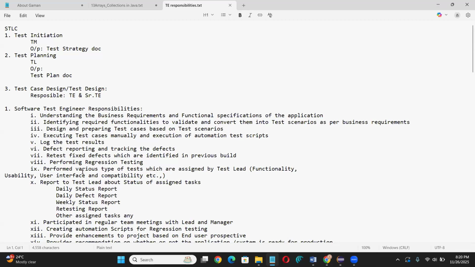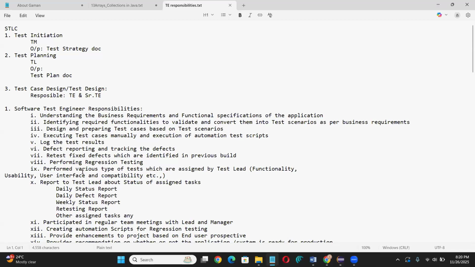Based on that, we have to go for defect reporting and track the defects. That means once the defects are reported, you have to observe what the developers say, whether they are ready to solve the defects or not. If not, why are they not ready?